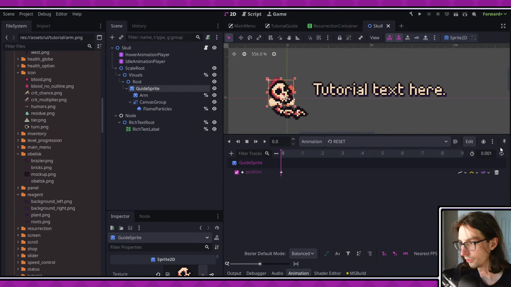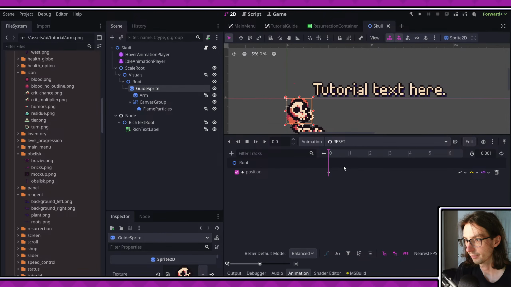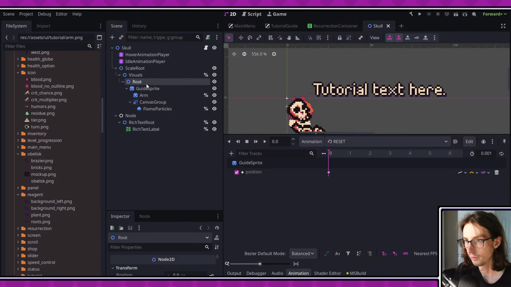I'm going to change some things here. I got to restructure the scene a little bit to do the animation I want to do. So we're going to do root position, and then we'll do root position here. Okay. Oh, are you serious?